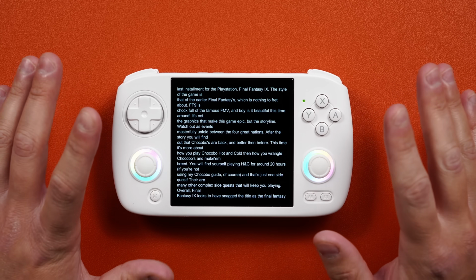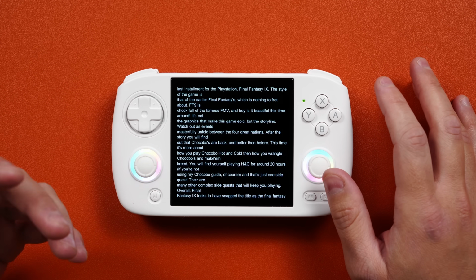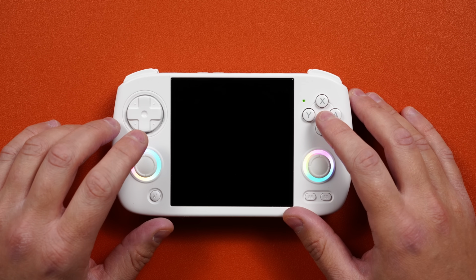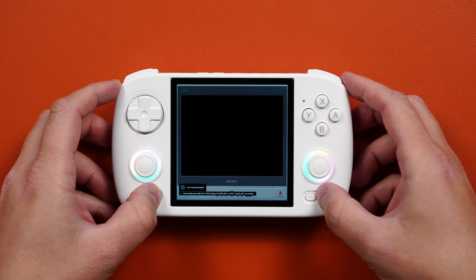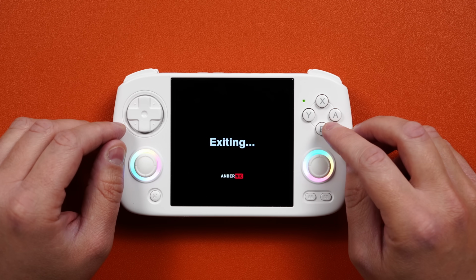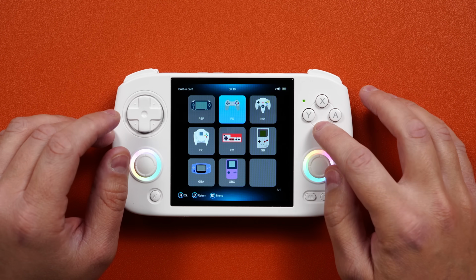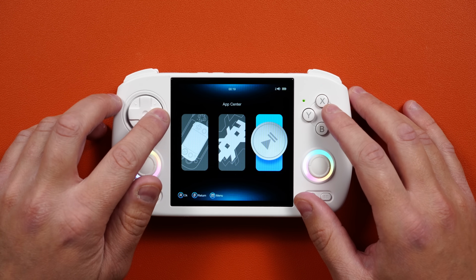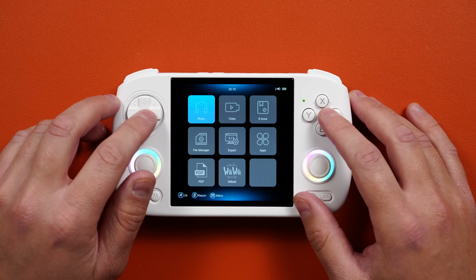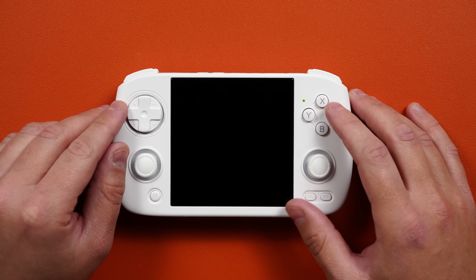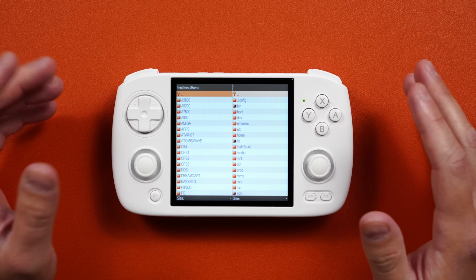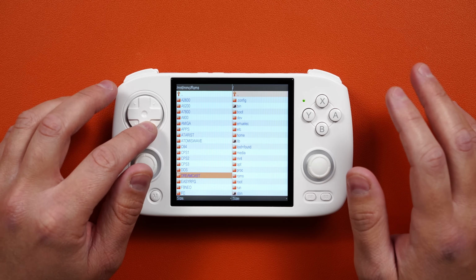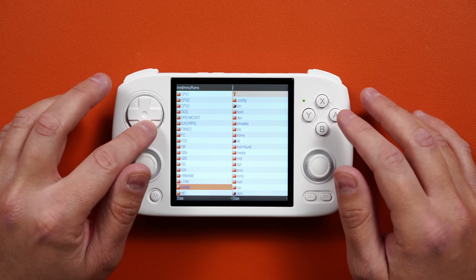So let me explain how you do this and how you set it up, because it's actually very simple. It's very easy. Let me get out of this game. We'll go right back to the main screen. What you want to do is obviously pop out the SD card and throw it into your PC. I can show you here in the App Center, and I'm going to go into the File Manager. All you have to do is put a text file in the same directory with the same name as the game, and it'll read it.